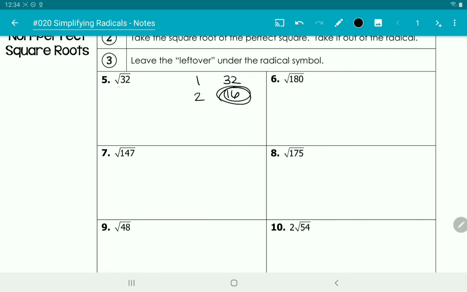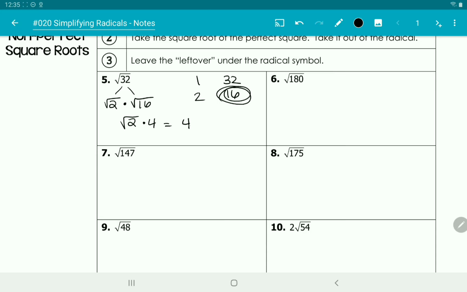Okay, so we're going to split this up. We're going to say square root of 2, square root of the first number, times the square root of the second number. Because if we multiply that out, we multiply what's under the radicals together, we will get square root of 32. Now that we've split this up, okay, we know that square root of 2 is still here. We can't do anything with it. But we can multiply by square root of 16, which is actually 4, okay?